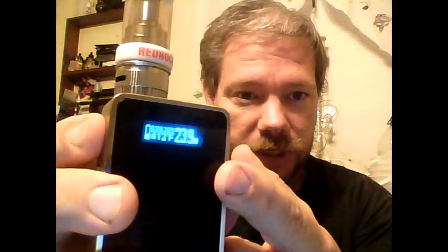But every time you push that fire button, it pulses a little bit of juice into that coil, and that's what changes your resistance. That's how it knows the temperature mode, how it knows everything. So it would work up to like 0.06, 0.07, and then it would work. Crazy, I know, but then it's not really reading what the coil actually is to start off with, so you kind of have to adjust everything down a bit.